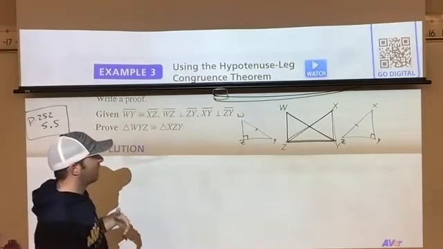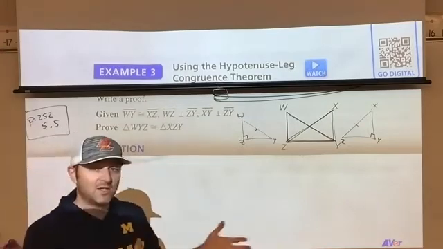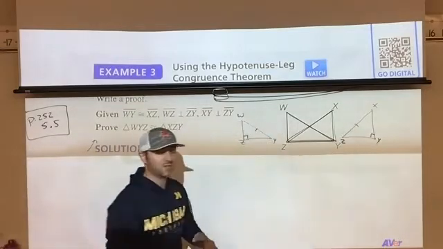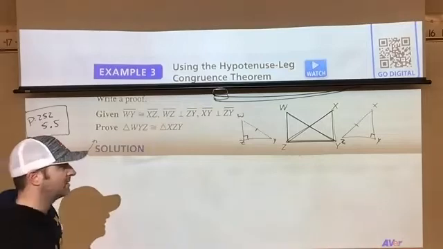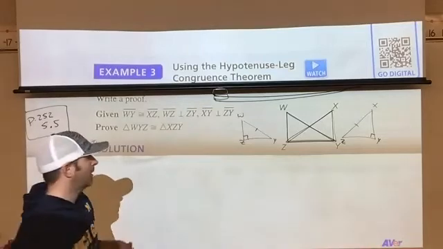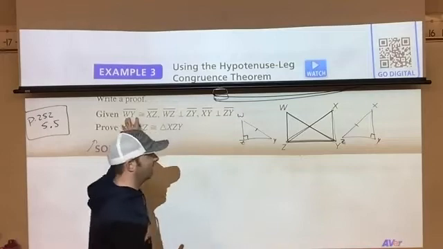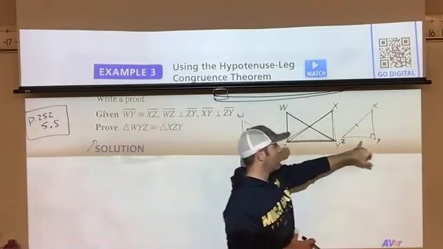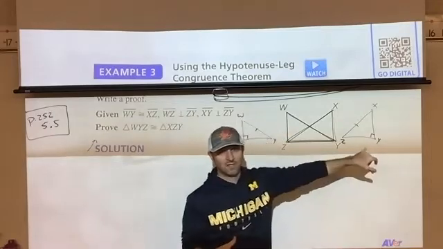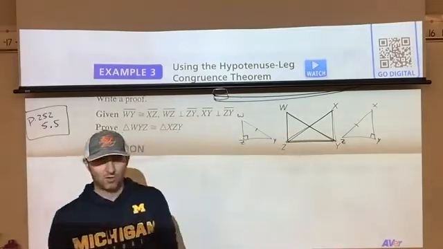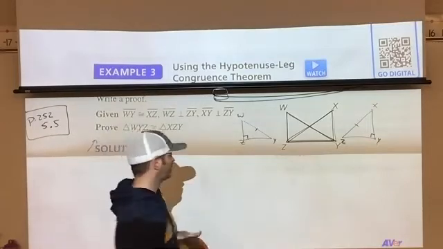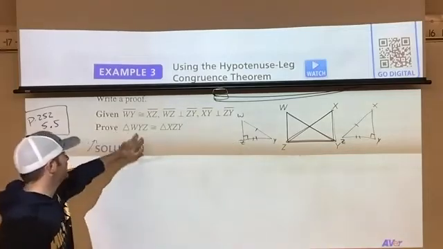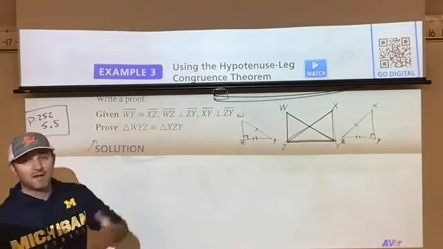All right. The only other thing we need to use HL, because it is a right triangle: we know our hypotenuses are congruent, and we need one pair of legs to be congruent as well. So we got to find that. We used up all our givens, so we got to find it somewhere. Hopefully you see it, you recognize it. We got ZY, we got YZ, which are the exact same. They are the same segment. So we can say that those are congruent based on the reflexive property. ZY, YZ, again, they match up.